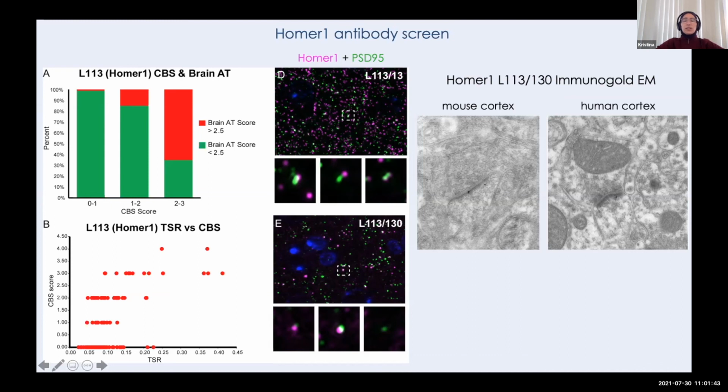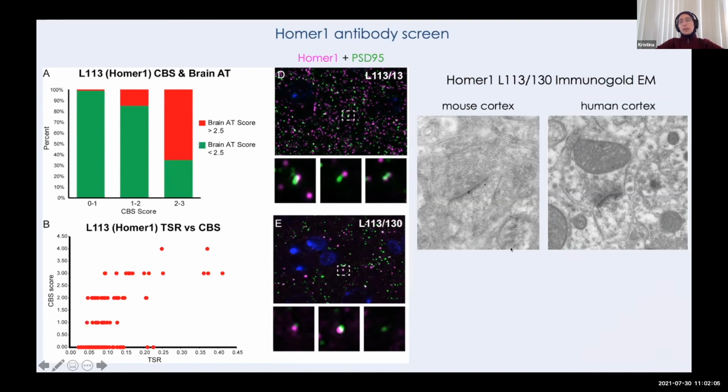So here is just the same. Because the antibody is known to be at excitatory synapses, it's tested together with PSD95, which is another protein distributed on the postsynaptic side of excitatory synapses. And again, we looked at 3 serial sections. You can see that they co-localize quite well. These are 2 different clones.